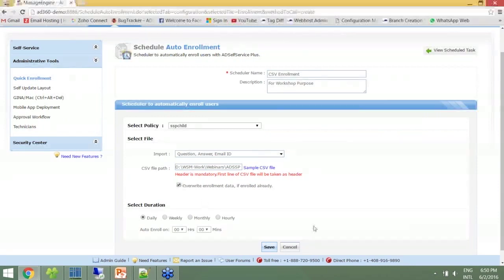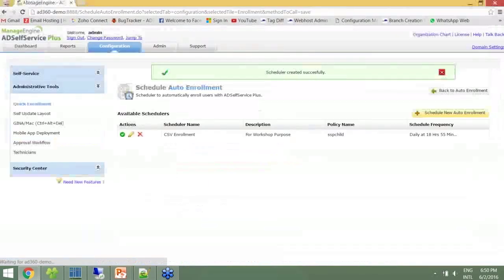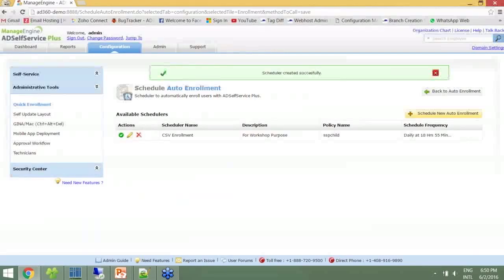So I'll tick that one, and you can choose the duration. So it can be daily, weekly, monthly or hourly, and you can choose what time it is. So I'll keep it as something around 5 minutes from now again. That is 6:55, and click save. And that is how we can enroll the users using the CSV file and also schedule an auto enrollment for the same.